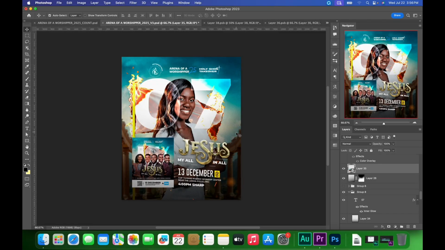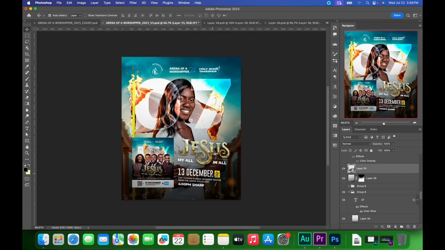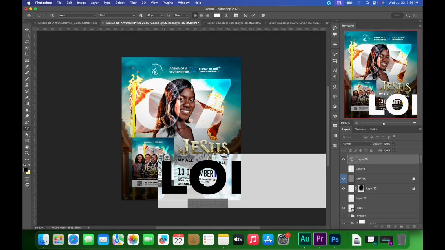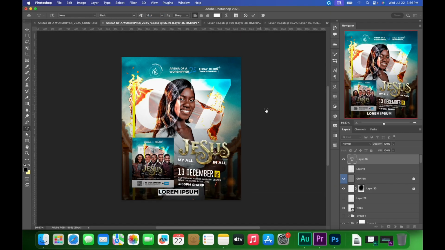So we have to also include the name of the musician too as well. She's called Caribbean, something like that. So I just have to make sure that I'm on top of everything, like so. And then T for the type tool, left click, and then reduce the font size like so. And then type Caribbean, so Minister Caribbean, something like so. And then press Ctrl A, and then in here change the font from Nexa to Hansen, something like this, and then click on it, and you have something like this.